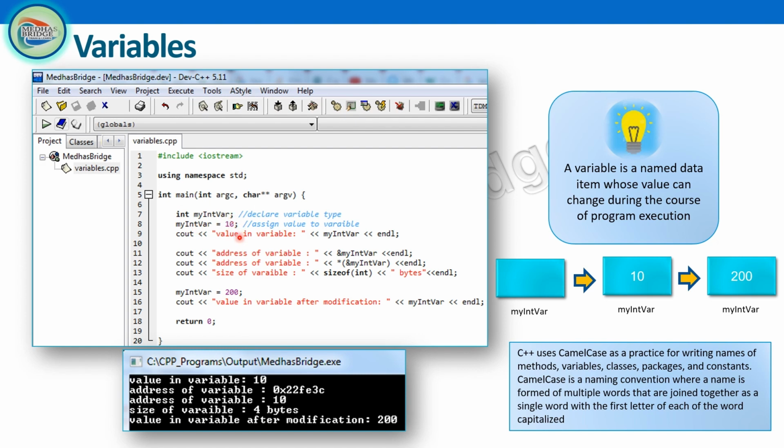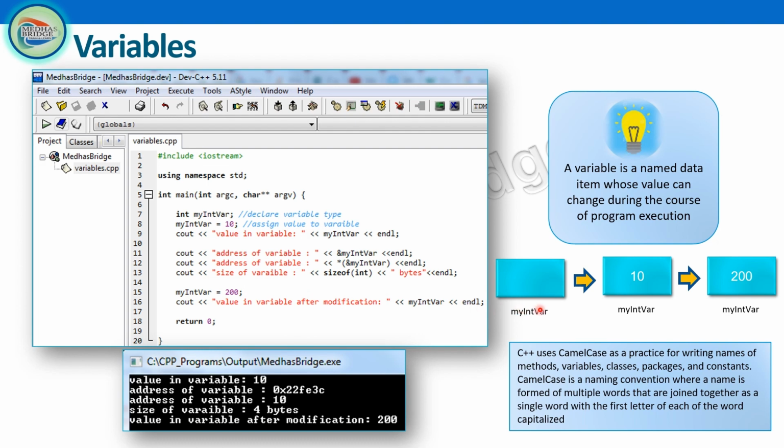So 10 is my integer value, and I initialize it to my variable. During the course of the program, I may need to update the value in the variable. Let's say, for instance, at line number 15, I am reinitializing this value with a different value than previous. This will allow me to do that because my intent is served using the concept called variables.